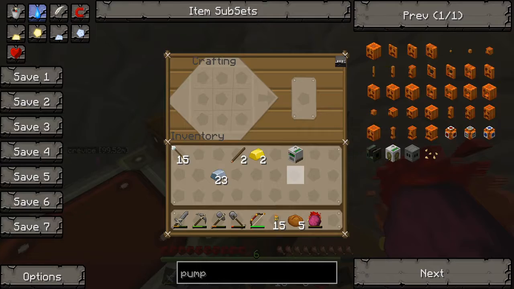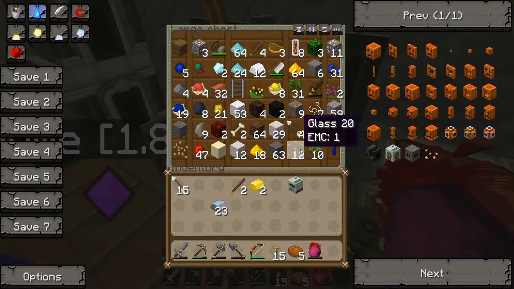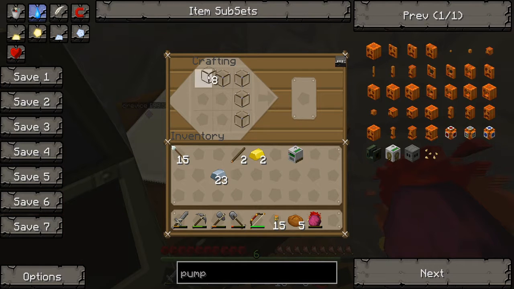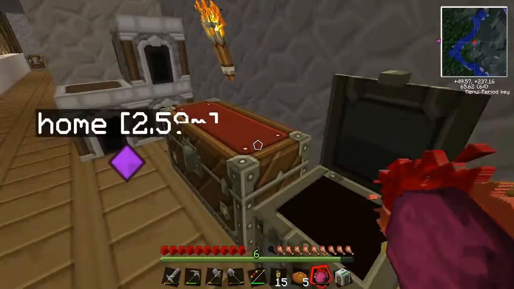Right, we've got a mining well. I need some glue. Which we have. Some glue. Yeah. We now have a pump. That wasn't hard.